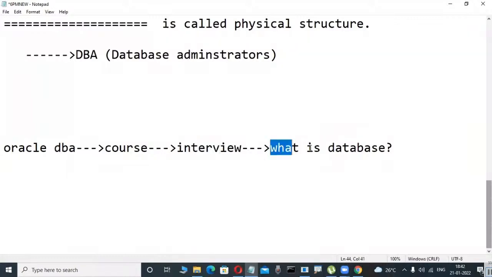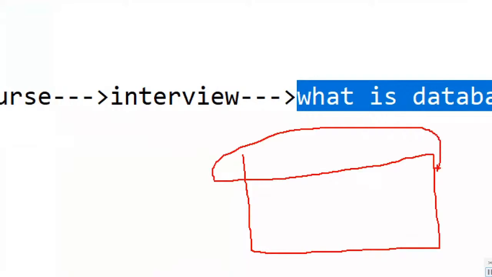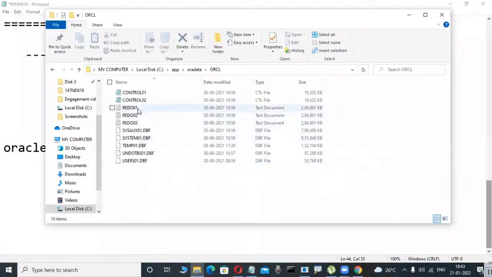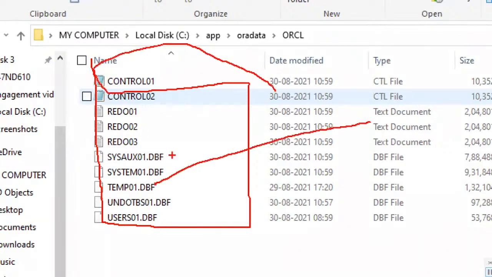That's why when the interviewer asks a DBA programmer what a database is, I don't say it is a place which stores a structured collection of data, because that is wrong; that is the logical side. I tell the physical side. Whenever I install the Oracle software, some physical files are automatically created on the disk that are visible. Observe here, data files, control files, redo log files. So a database is a collection of data files, control files, and redo log files, and that is the original.